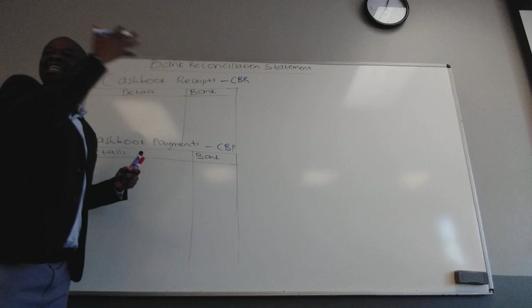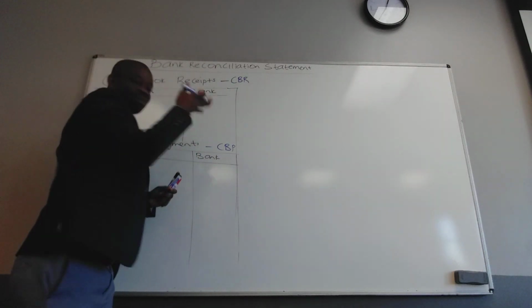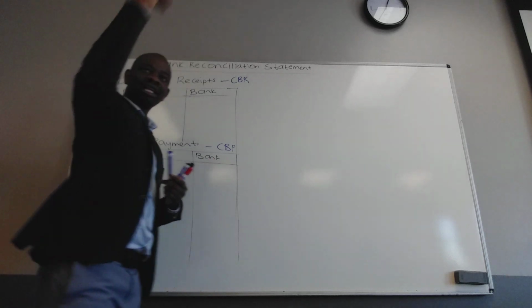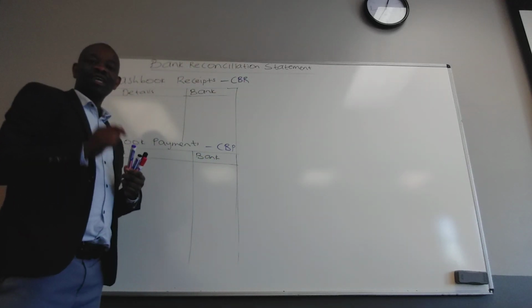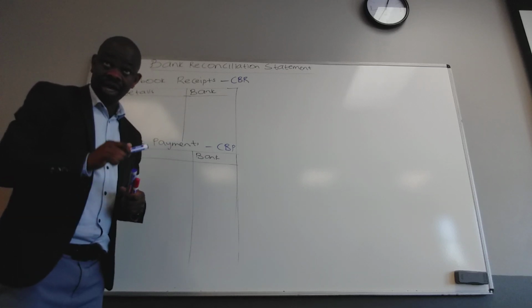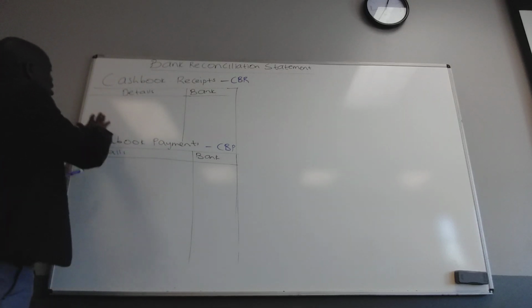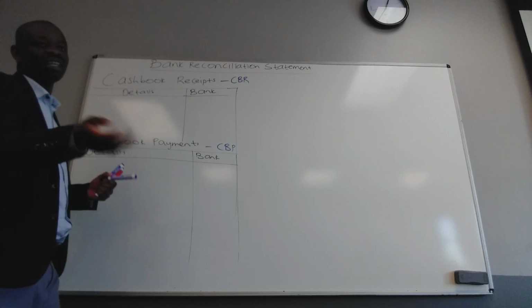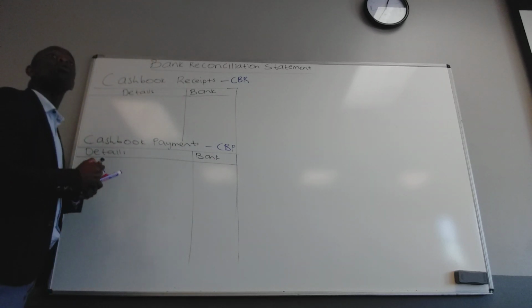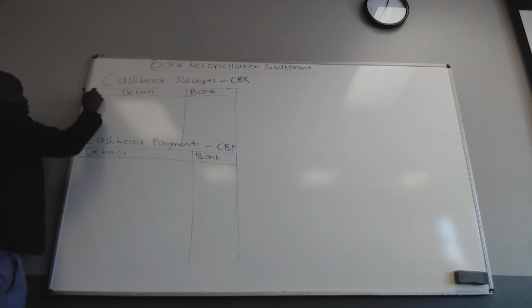This is the same as CRJ, CPJ, if you want to call it that way. Remember, I'm just giving you the techniques. Firstly, you need to know what to start with. Here the date will be the 30th. But the first thing that we must always start with is the totals. That's the first thing that you must remember.